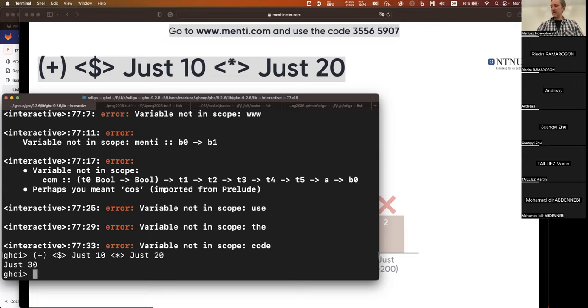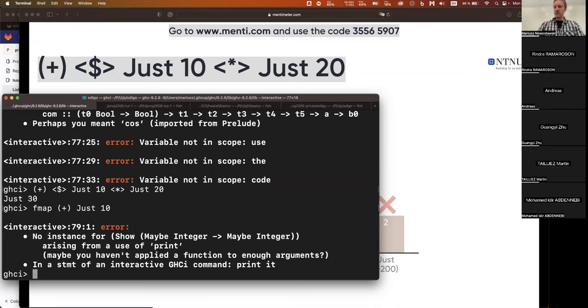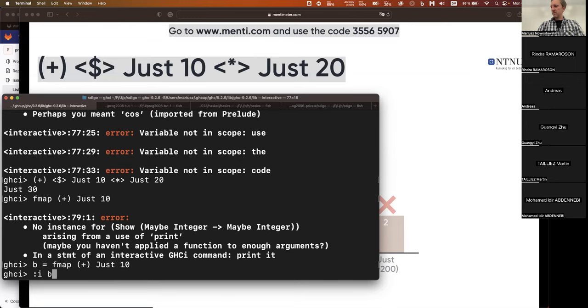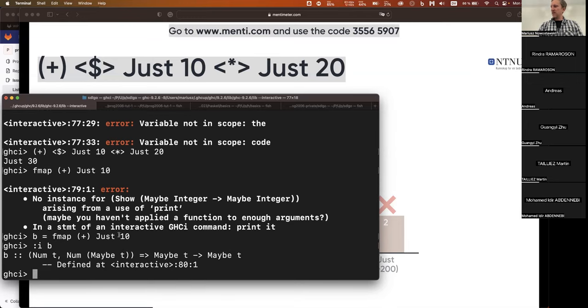So it works fine. Everything is perfectly well mapped, right? So remember, if you say fmap, and you pass it a normal function, and you pass it a value wrapped in the applicative functor context, it will map this function to the value and give you the value in the context, right? So this one will work, but this one will return us a function wrapped in a Maybe monad, right? Which GHCi cannot print. So I have to do this trick again with B. Right, so it actually is a function, like what? So it's a Just function with plus 10.